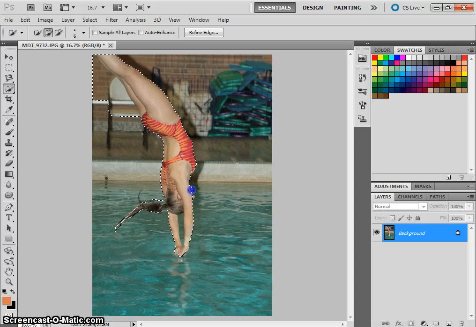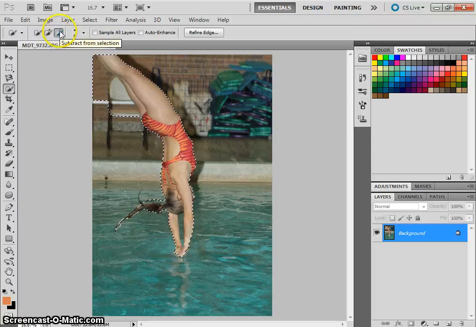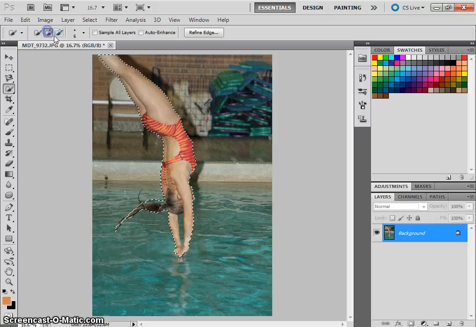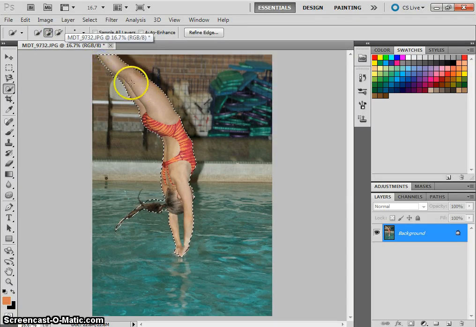First of all, I can't forget her face. But I can refine this selection. I can get rid of this little extra part over here that I can't seem to get rid of. I can come up here to the minus tool to subtract it out, which means I can just pull that in there, just like that, but then I lost this part of the leg. I can come back to the plus and try to add in that leg. In this case it worked pretty well, but it gave me this little funky area here.